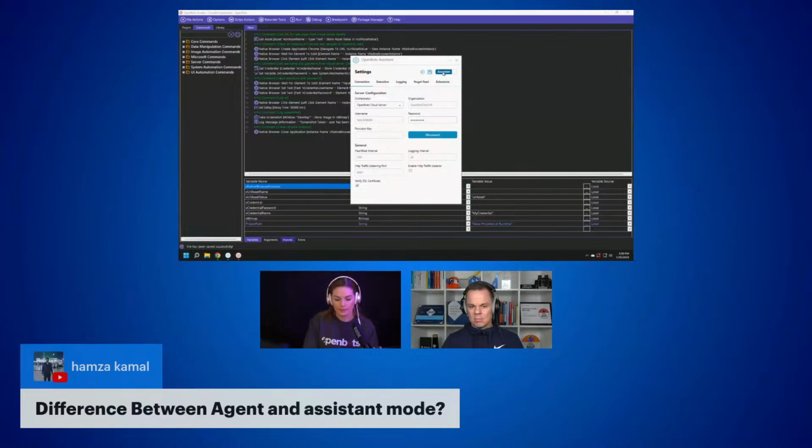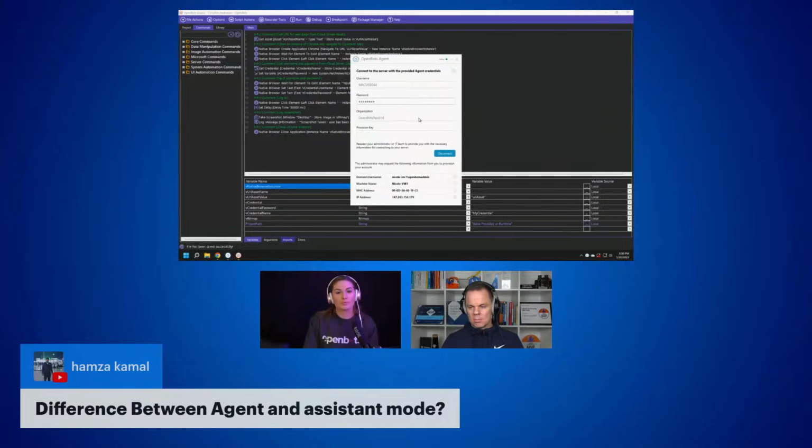When you run in the agent, that is where you run in unattended mode. So it's just going to run without any of your help. So that is the difference between agent and assistant. Again, I use them interchangeably just because I use it a lot. So I may say agent, I may say assistant. As of right now, since we're doing unattended, we really should refer to agent.